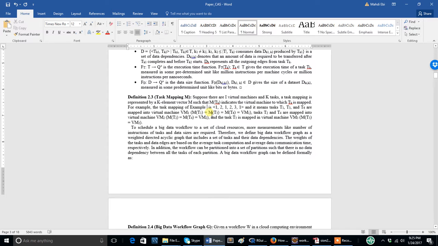Here in this example, 1 means we map task 1, the first task, to VM1. So the indices are the task numbers, and the values are the virtual machine numbers.